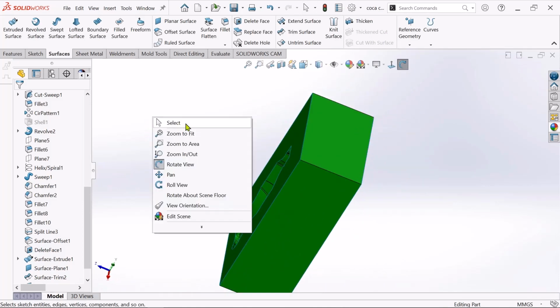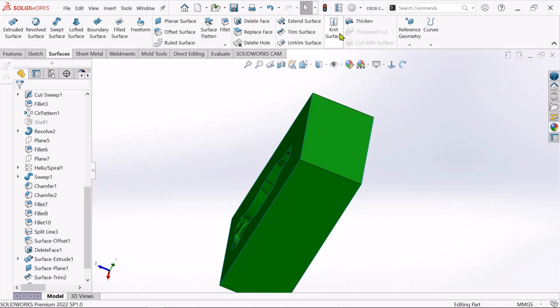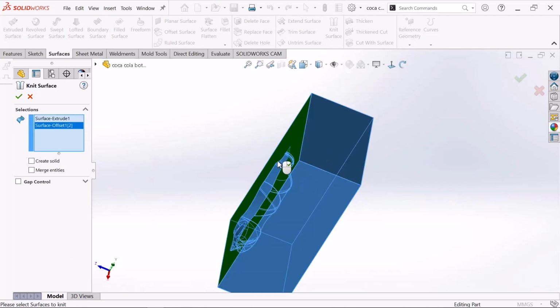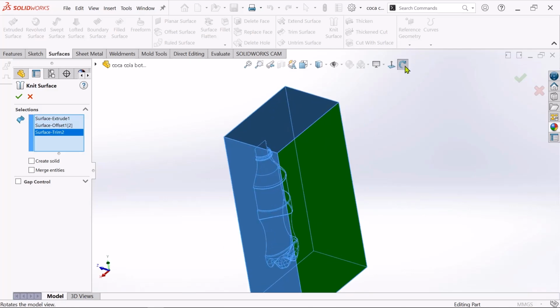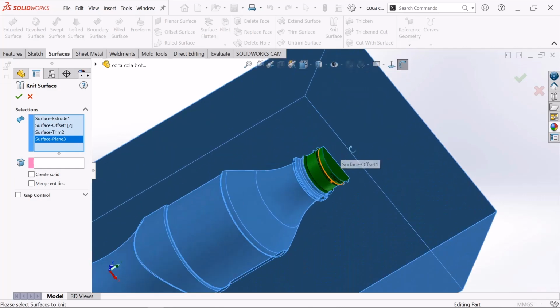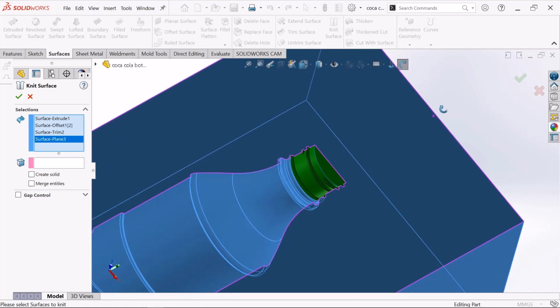Now all faces are closed and now go to knit surface and click this surface and this surface and click this surface. Sorry, click this surface. Now see, all surfaces selected or not.